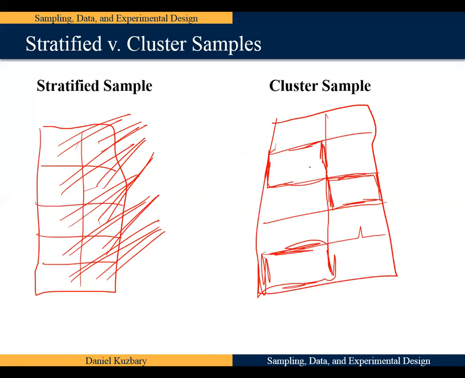In cluster sampling, you break them into groups, you randomly pick those clusters, and then you sample all the people in those clusters. So in that last example, that pollster, instead of traveling around the whole state, randomly picked 3 counties and then went to every single household in the county. So you see, that's very different than stratified, because I'm not getting everybody from this group and this group. I'm getting just some people from this group and some people from this group. Here, I'm randomly selecting the groups, and then I'm getting everybody. So that's the big difference.